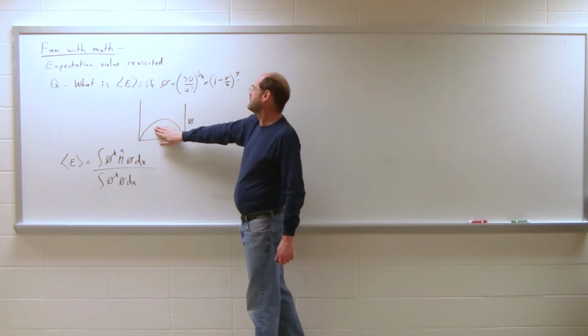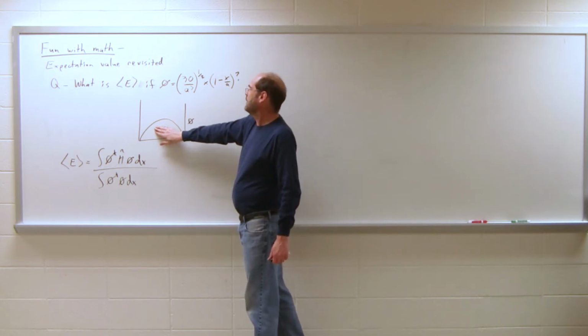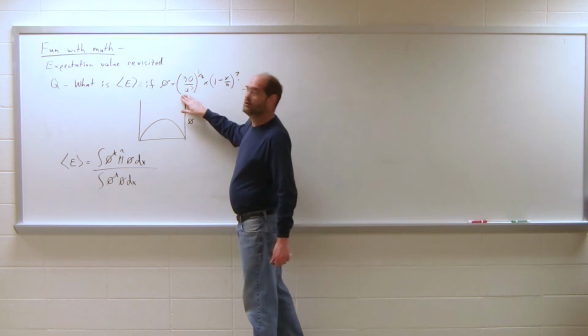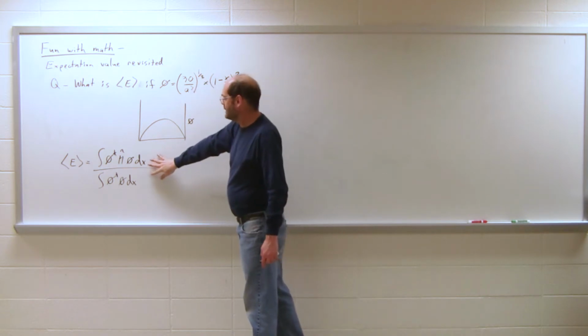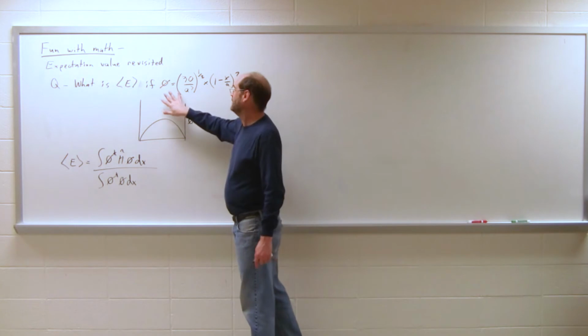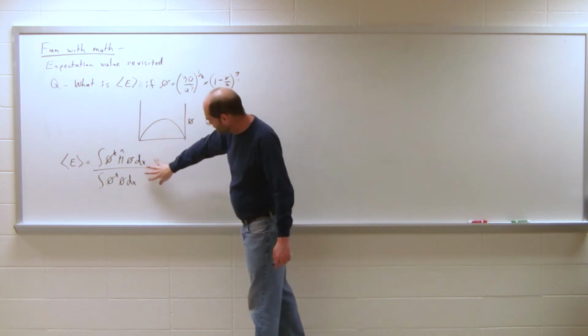Actually, it's very close to sine. And this is an approximate function. I've already normalized it. The normalization factor is (30 over a to the third) to the 1/2. We remember our expectation value; we're going to find a couple of interesting things out on this, besides doing a lot of fun math.